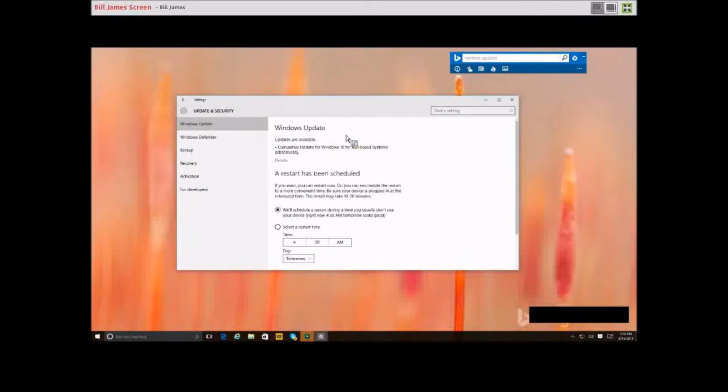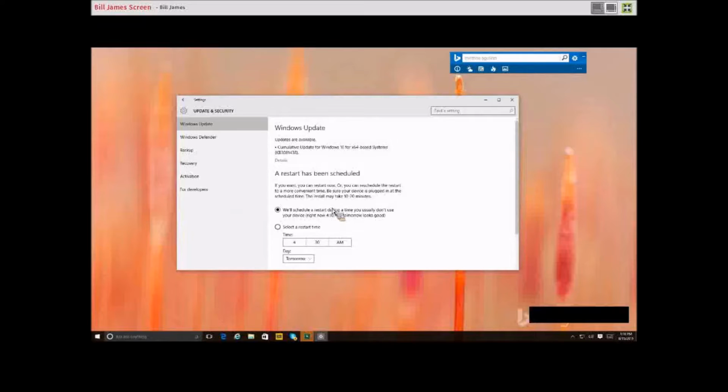But in Windows Update, it tells me quite a few things. One, it's going to tell me whether I have updates available. It's going to give me a schedule for when this particular update will be installed.